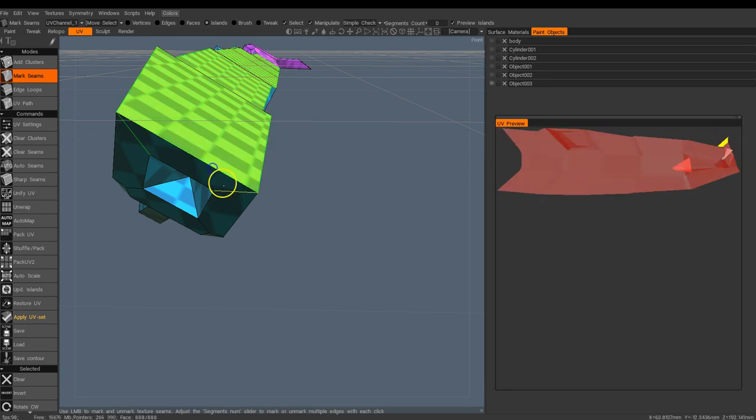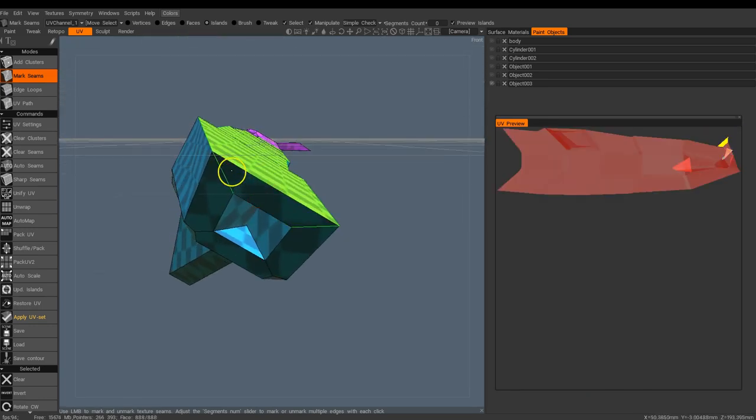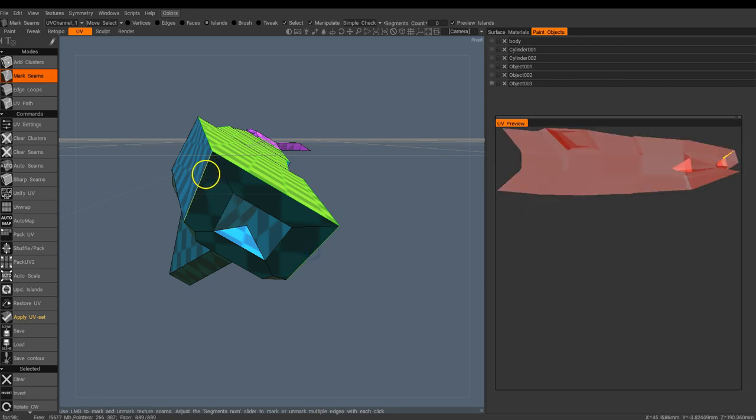So I want to split out this part at the back, but I don't want to split it where these edges have continued. If you want to reconnect parts, if you hold control down and click on the edge you want to not mark as a seam, it will return it back to how it was.